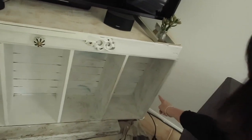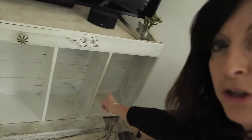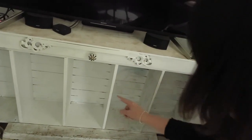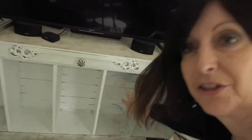This is what it was like before, just an old bashed up old thing. I'm going to paint all that on there and paint all the top bit on there. And then I'll just do a little bit of distressing just around the top bit there, just to make it a little bit more interesting. So just in case you couldn't see it before. And yeah, keep going.